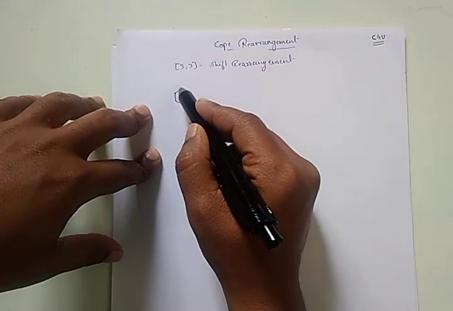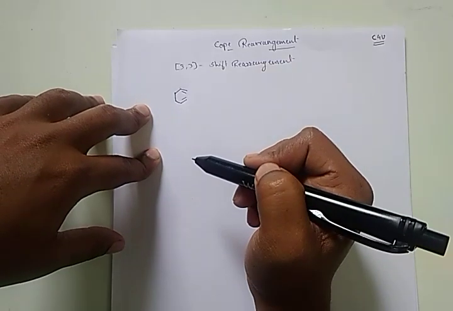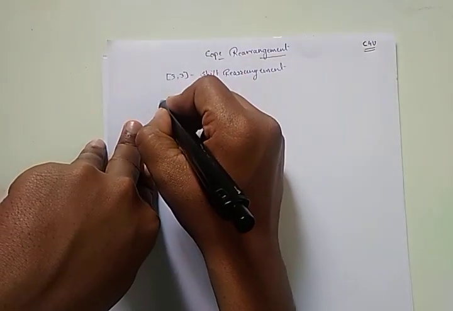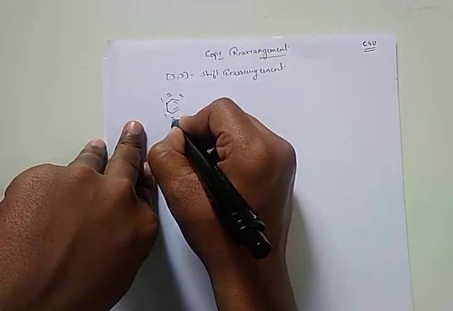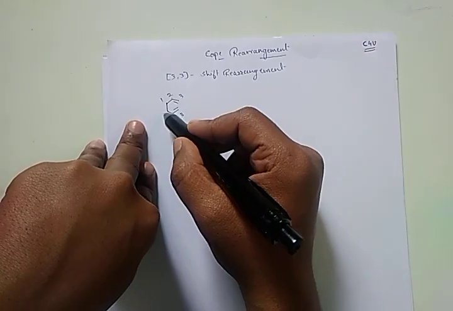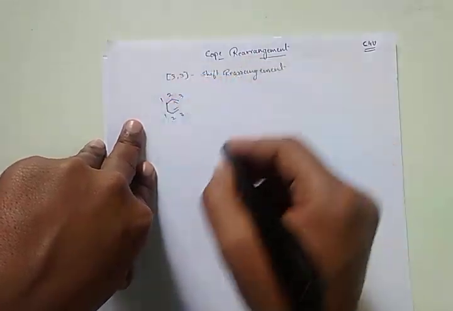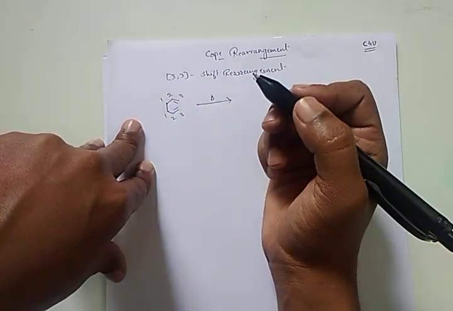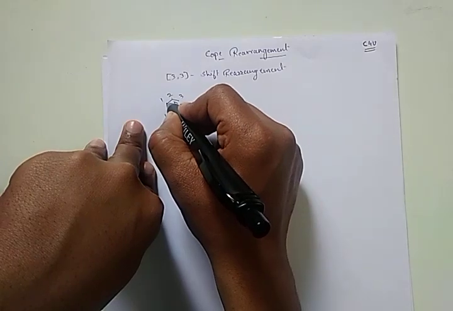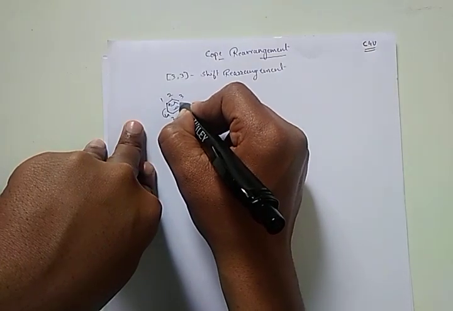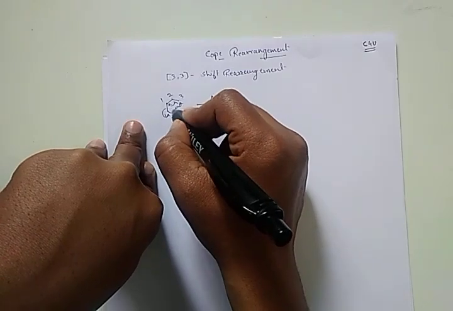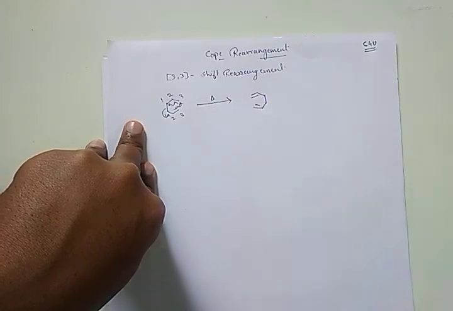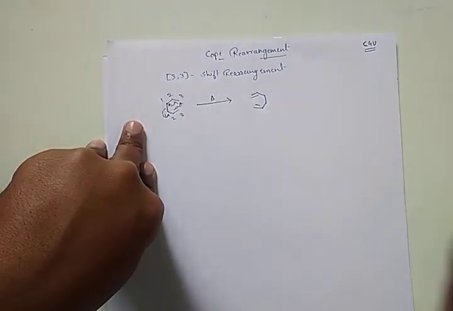which is 1 2 3 4 and 5, like a 1,5-hexadiene system. I told you how to number such systems: 1, 2 and 3. The allylic carbon gets the first number and then it goes to your double bond carbon. So what happens with heat? Like in Claisen rearrangement, a 3,3 sigmatropic shift rearrangement occurs and these pi bonds rearrange themselves to get such a product. So this is what a Cope rearrangement is. It's a pure Cope rearrangement.